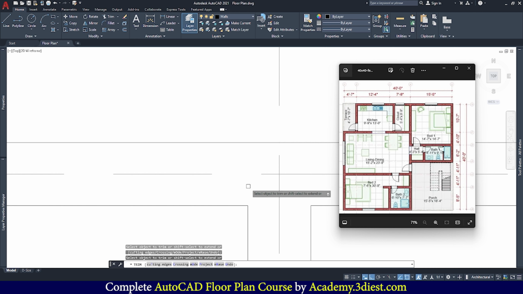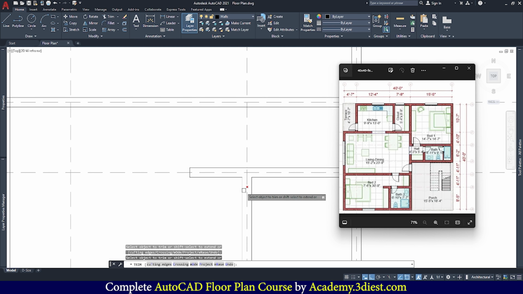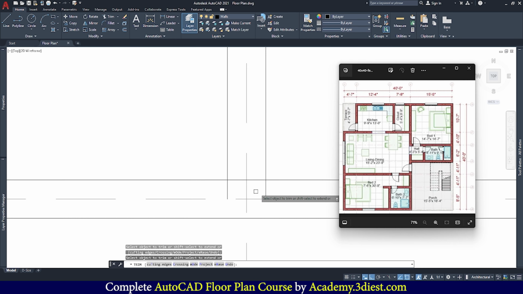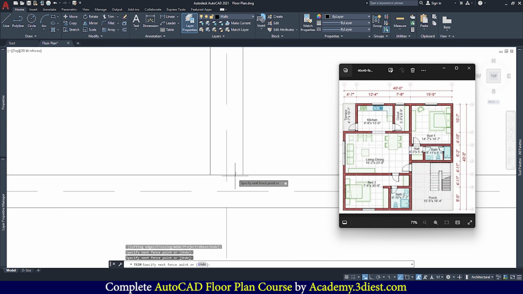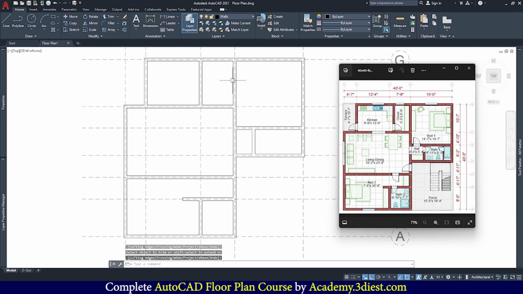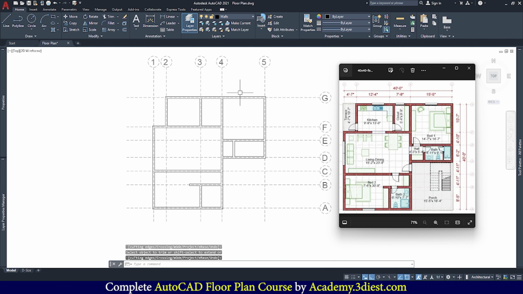I will even trim down these areas, which will make all my walls look like continuous walls connected to each other. So here you can see we had just finished creating and trimming all the unnecessary lines that were crossing across all the walls. So here you can see the outline for my complete floor plan just got finished.